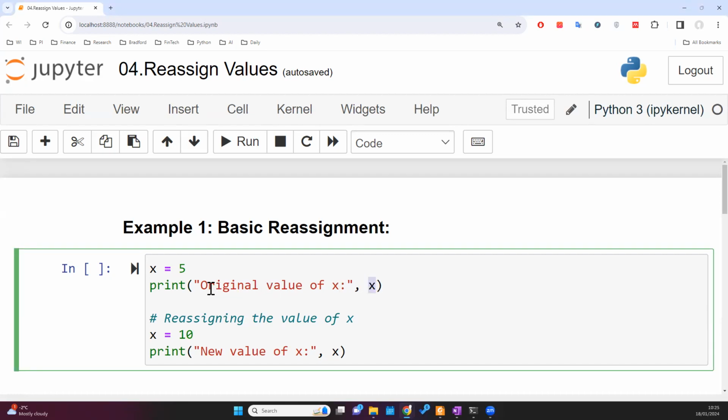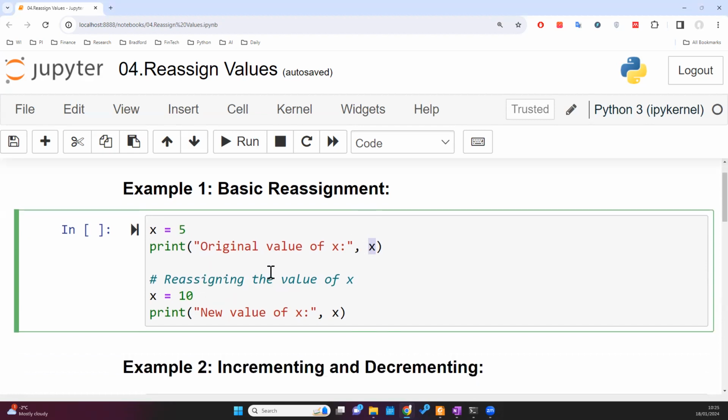Basically, after running this code, we expect to have a sentence which says original value of x is 5. And later, we are going to reassign the value of x. In other words, we are going to reassign value of 10 to variable x and then print new value of x is 10.